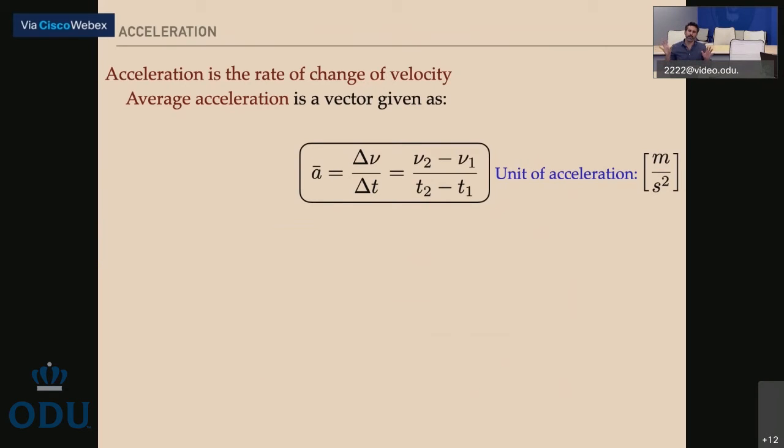Okay, so this has been all about velocities and speed, and we're going to focus most on velocity. So we can ask the same question about acceleration. So what is acceleration? So acceleration is the change in the velocity, okay? Just like velocity is a change in the position, acceleration is the change in the velocity. And just as the velocity is a vector, the acceleration itself is also a vector. And so we can define, again, following the same steps, the average acceleration.